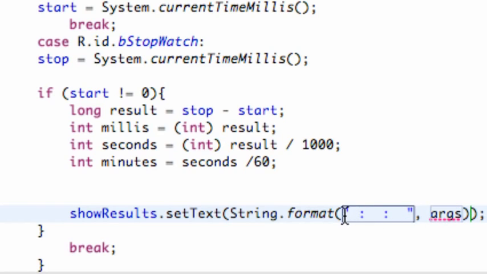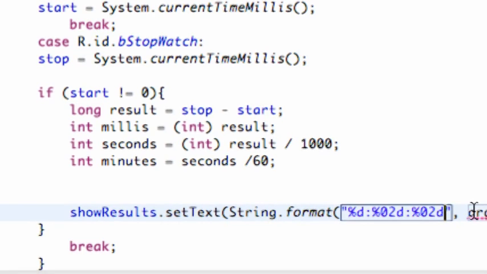But that's not going to print anything with our variables in there. So we're going to say a percentage sign, d. That's going to give us a kind of reference, which I'll explain in a second. Again, percentage sign d within here, we're going to say 02 and then d, and again for the third one percentage 02 d.